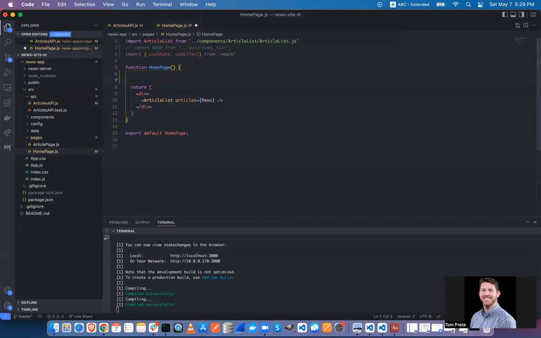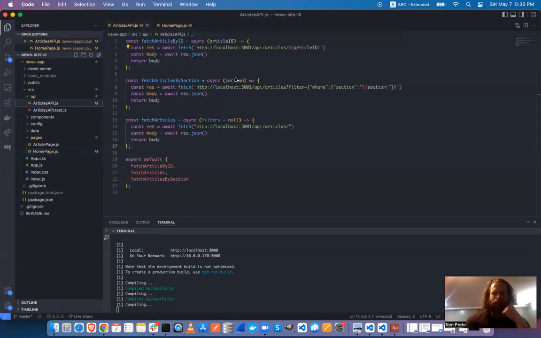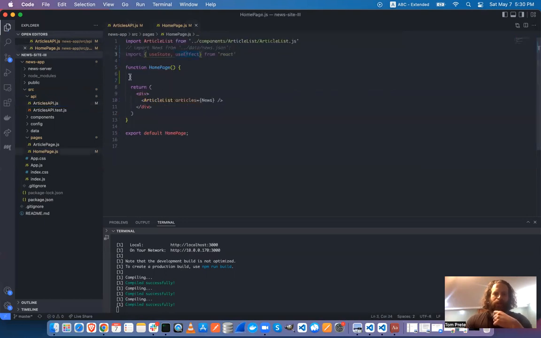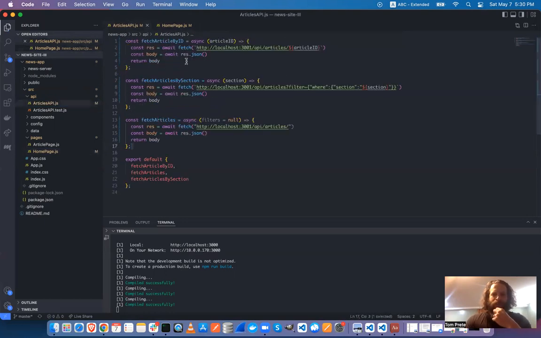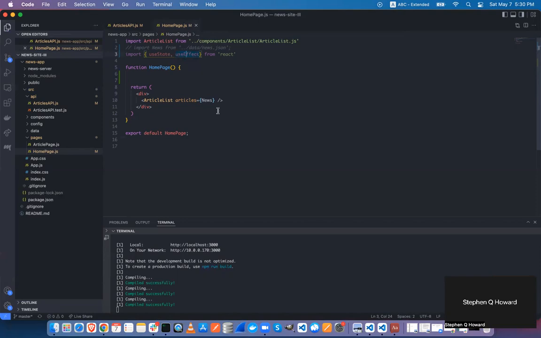Yeah, exactly. So inside of useEffect, we're going to make our API call. So we're going to use one of these functions, which we have. We could have just written those functions here, but if we want to reuse them, we just put them all in one place. So we're going to call one of our API functions, and it's going to get some data for us. And then what's going to happen? Oh, you'll update state. Yeah, exactly.